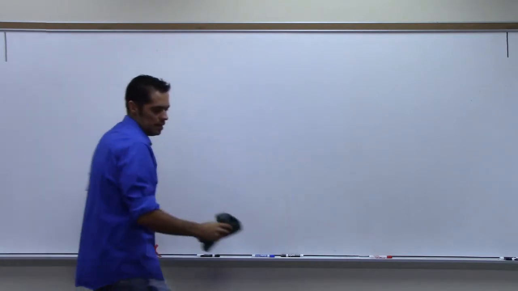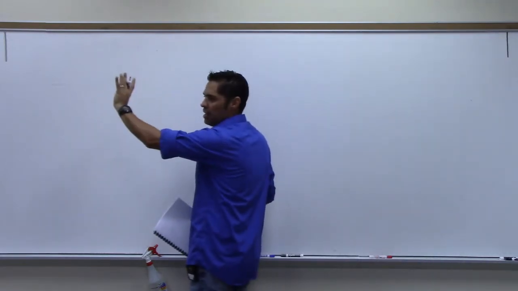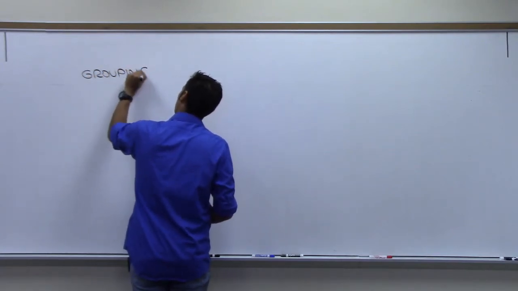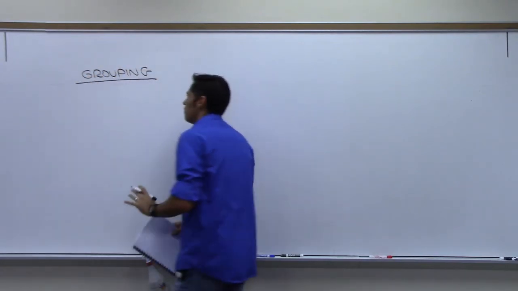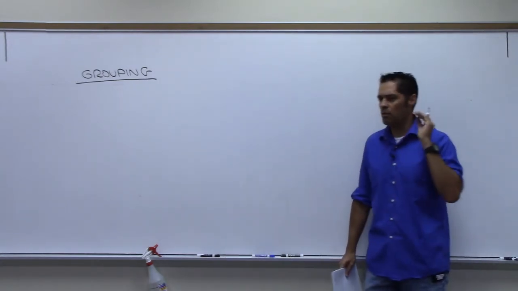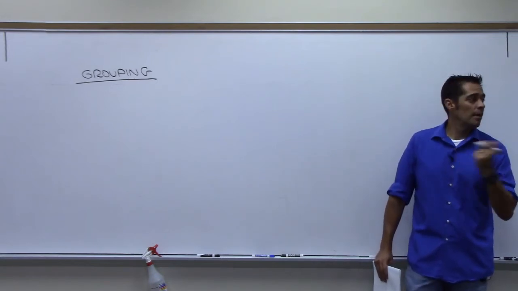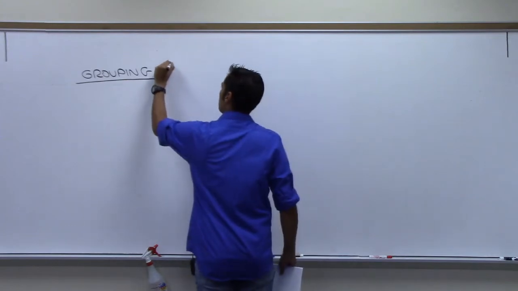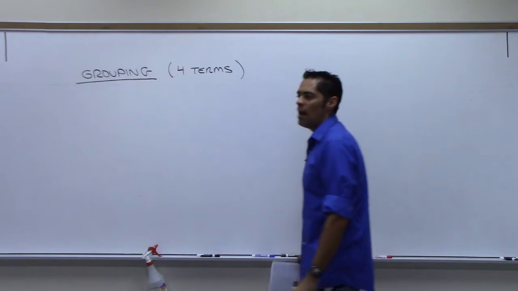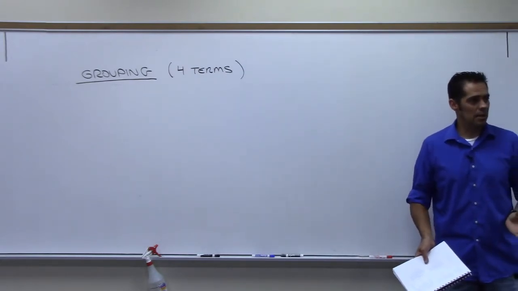Okay. So let me do it this way first. That was just one problem for GCF. Now I'm going to move on to factoring by grouping. Who's seen grouping before? I know some of you have seen it. What is the key to doing grouping? What do you have to have? 4 terms. You only really look at this method if you have 4 terms. If you have 3 terms, you're not going to be doing grouping. All right?